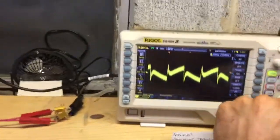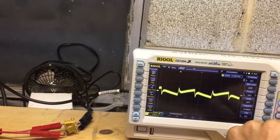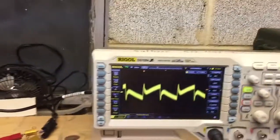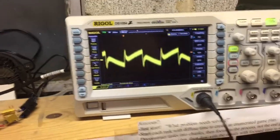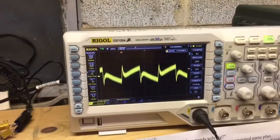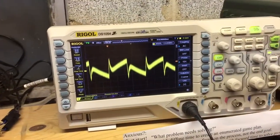So here we are again, and again I've zoomed in. I'll zoom back out to where we were before. I don't remember where we were before. I think it was here, 200, oh whatever. But here we are, we're zoomed in now, and again we're at plus or minus 75 millivolts, maybe somewhere around there. We're going to go ahead and unplug the car battery again. I'm going to do that here. Notice it doesn't really get any worse. It gets a little worse, but it's not crazy.